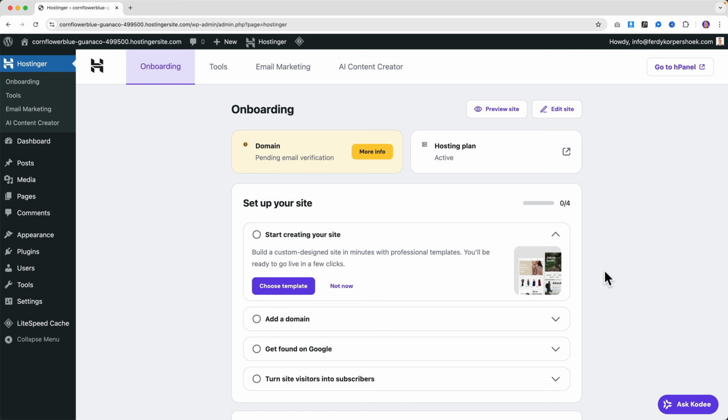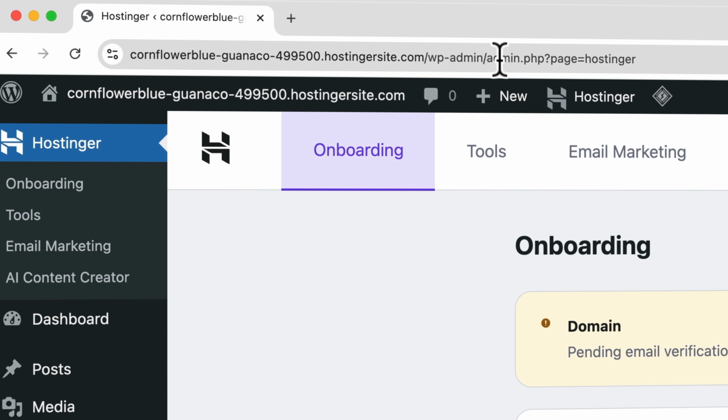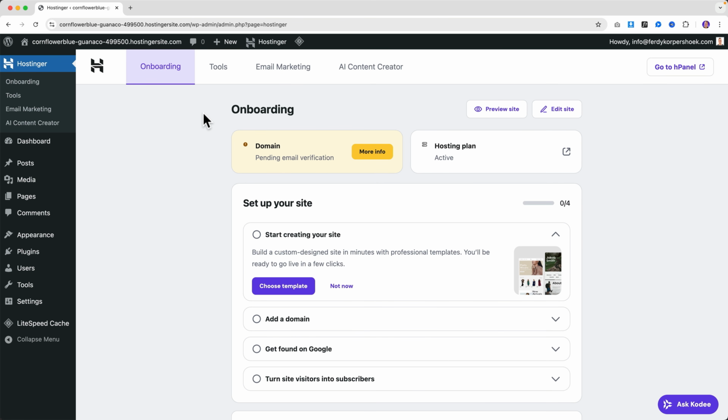Awesome. Right now we are in the backend of our WordPress website. And what we see right now is that this is our temporary domain name. Why? Because our real domain name, which we just have chosen for free, can take 10 minutes before it gets active. In some cases, it can take an hour, and in really rare cases, it can take 24 hours. Most of the time, it is within 10 minutes.